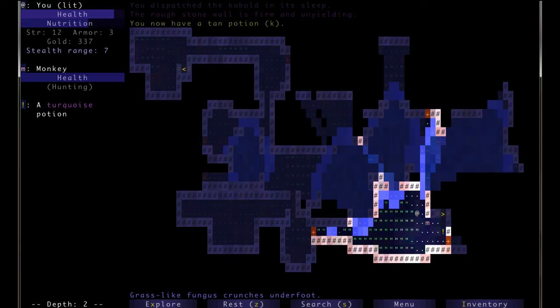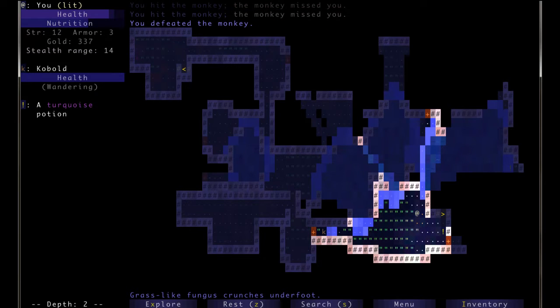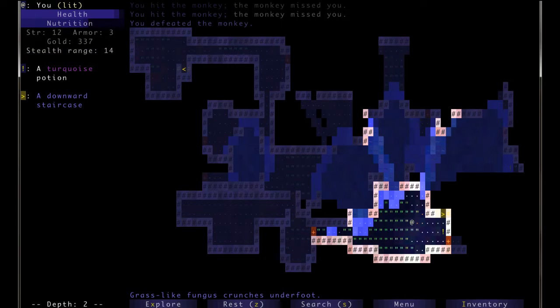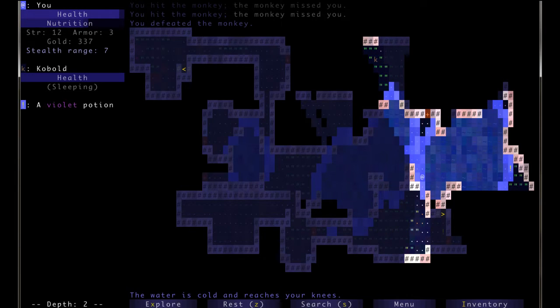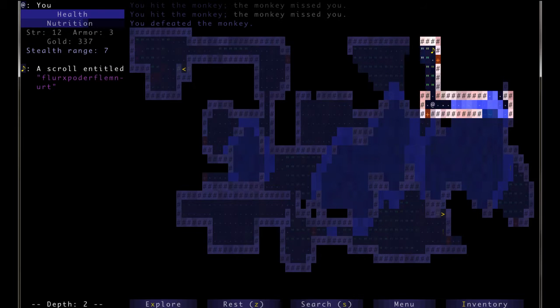A monkey! Cool, I don't want to fight you. Well, whatever, I will. Alright, monkeys apparently take 4 hits. Anyway, this for some reason reminds me of Dungeons and Dragons, and I wonder if anyone's tried to make a Dungeons and Dragons roguelike, proper ASCII game or something. Explore over here. There's a door across the river. I like this. I like this a lot.